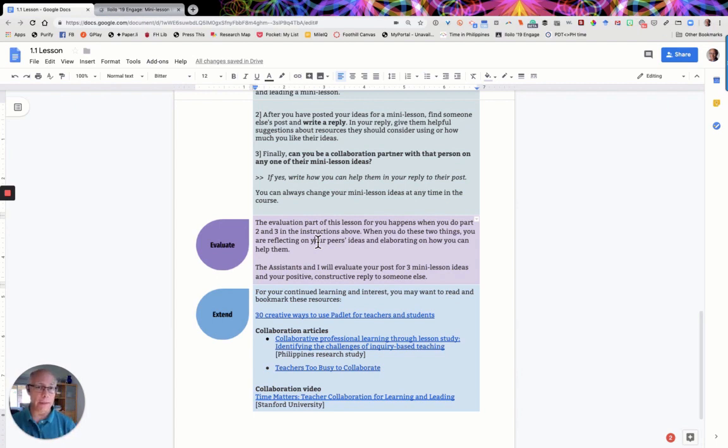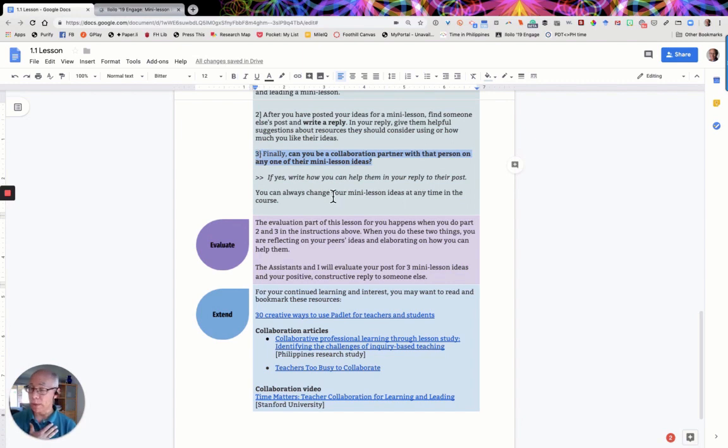I think it will be a great catalog of resources and people that you can know, that you've met, that you can identify who are in your region, who can help you. Don't forget your assistants. Our assistants are the same ones you had in the Catalyst program. They're still organized in the same way, working with the same group of Catalyst participants. So you will know who your assistant is. You can use Messenger to communicate with us all, with your assistants, with one another, just as you have been doing already. So the evaluate part is when you go in and you do part 2 and part 3.